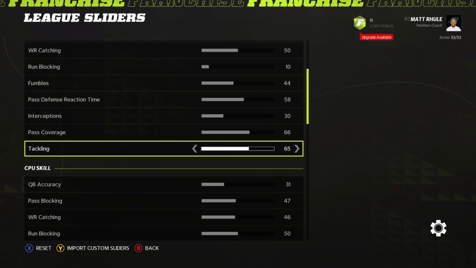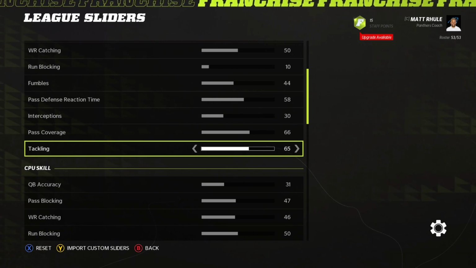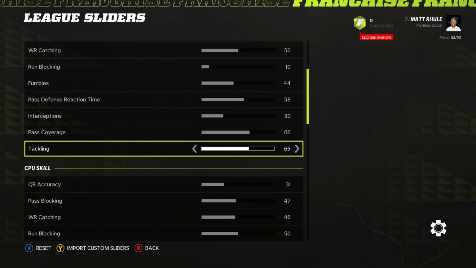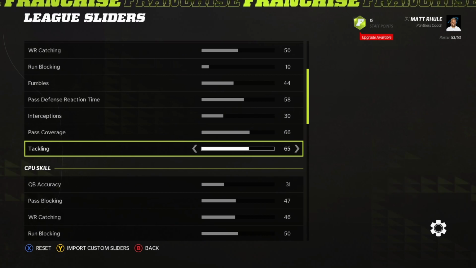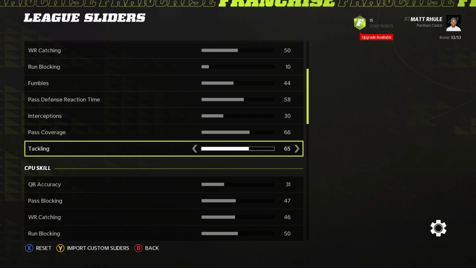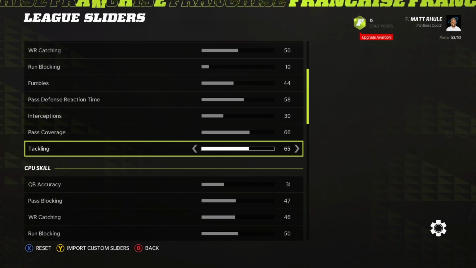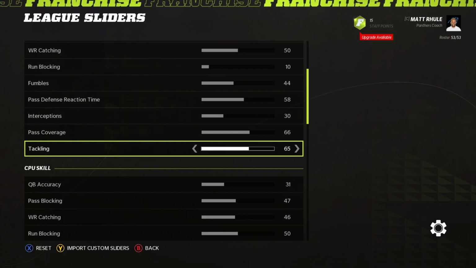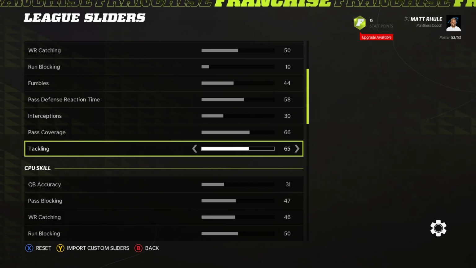I've noticed, especially after playing next gen Madden, that the tackling animations on current gen are kind of missing. You'll be right on the guy and he won't make a tackle, especially if you're not controlling all your players and you're expecting the computer to make a tackle. It seems like they don't register quickly. So with increasing this tackling, you'll increase the ability for you and your AI controlled team to make tackles.